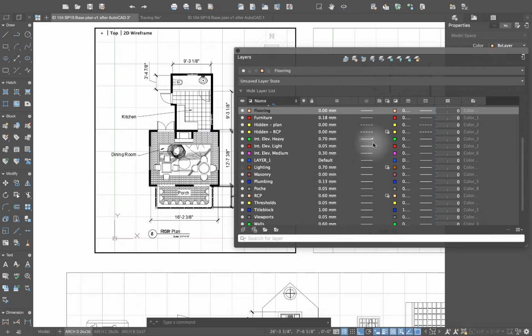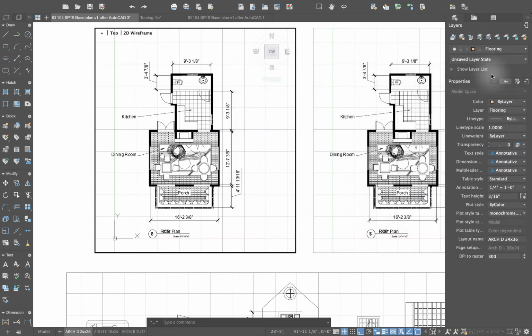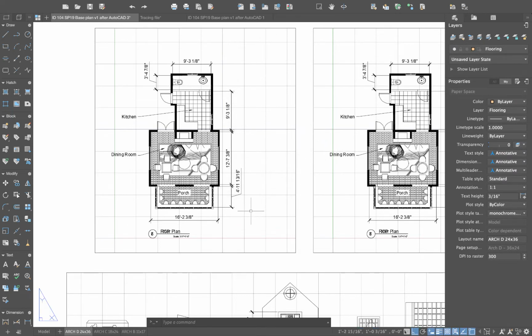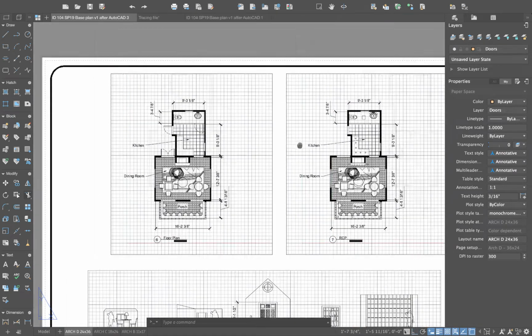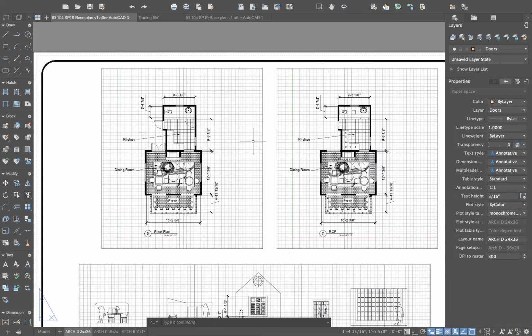And now what you'll see is that the viewport, and I'll just dock this little guy here, should look like a floor plan. So one thing that is really important once you've started laying out your sheet and controlling the layers is make sure you know which viewport you're in and which layers you're turning on and off.